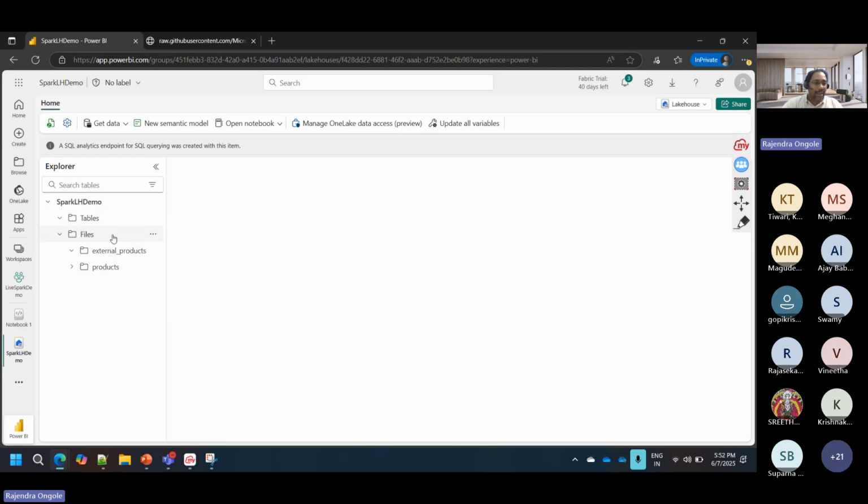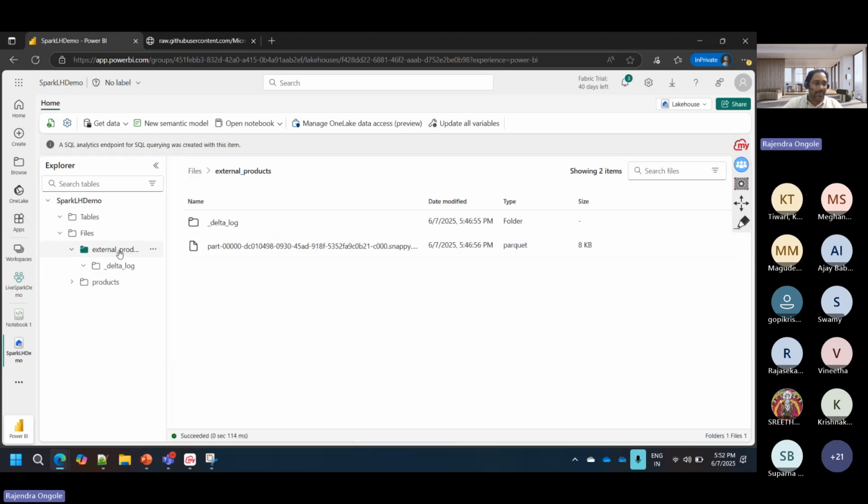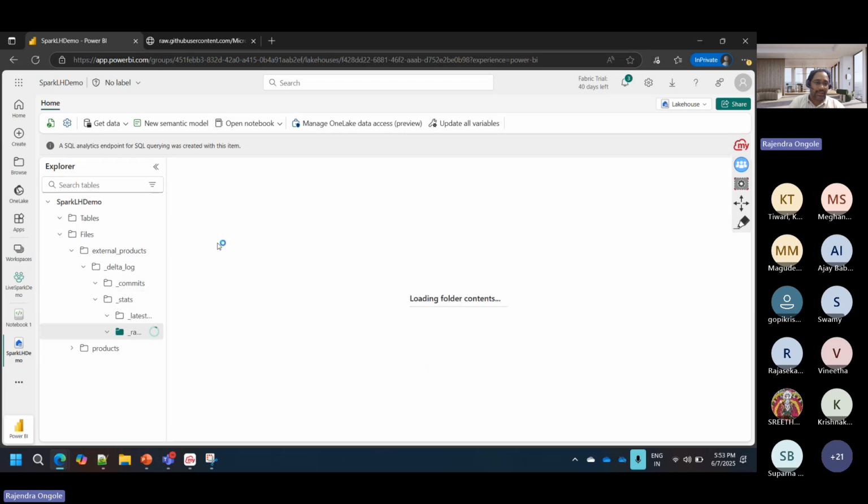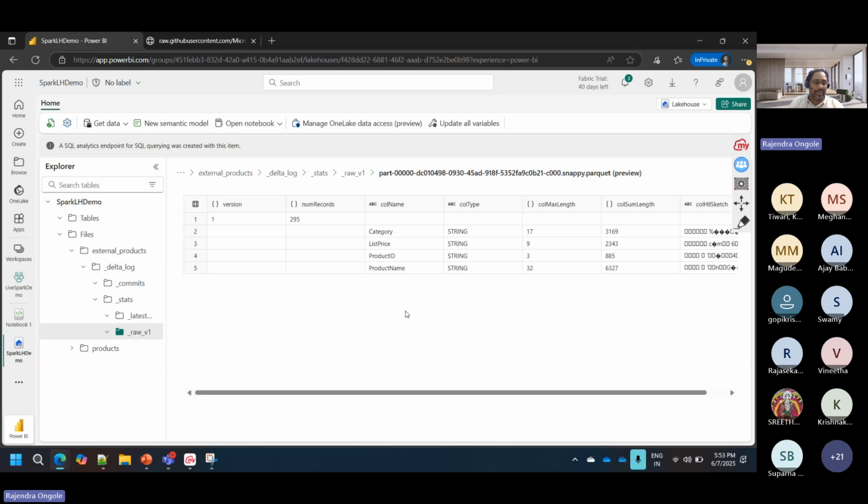And coming to the files, you are observing only this external product information. This information will be stored somewhere in the Fabric environment. You can see the JSON file, how it has been stored, and in the backend the structure is still there. You can see the structure information and column information, the category, and so on. These details are still there in the backend.